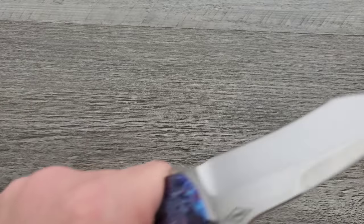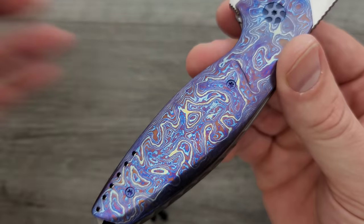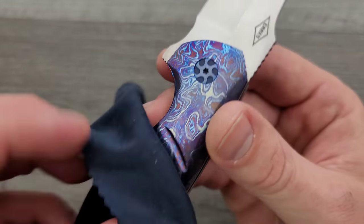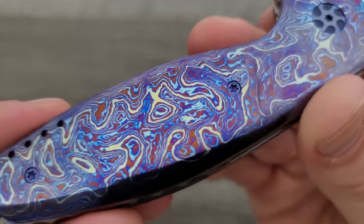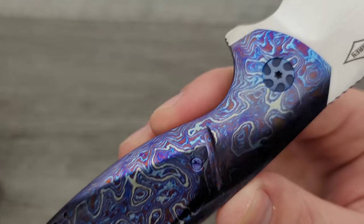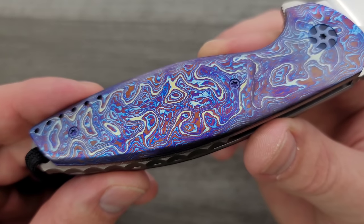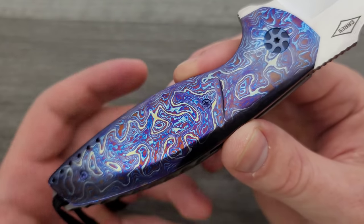Ergonomically, this knife is very comfortable. The knife is contoured. I'm going to wipe it back off and show you guys — Timascus, and a lot of people know this, but as you touch this stuff, the oils from your hands will dull it. So if I get the cleaning cloth out, I'm going to polish one area of this and you can see it brings out those colors. Once the oil is removed, all of the extra sheen starts to come through. I don't want to give people the wrong information — Scott can tell you what to clean the surface of Timascus with to bring that shine back out.